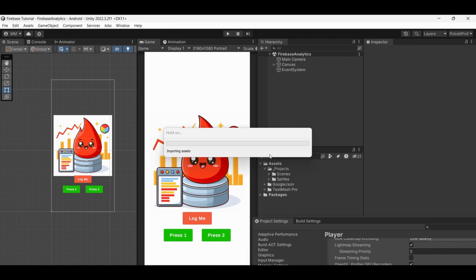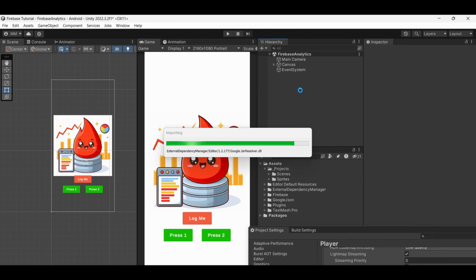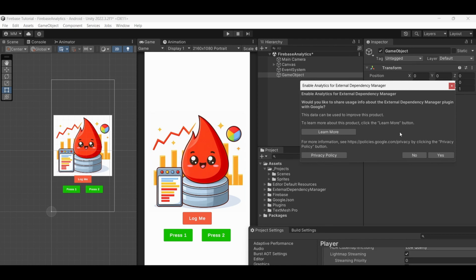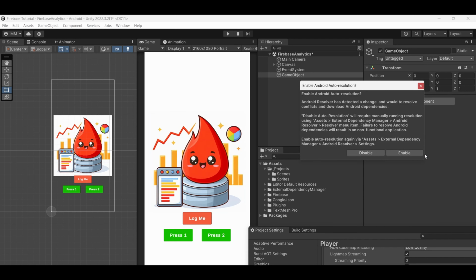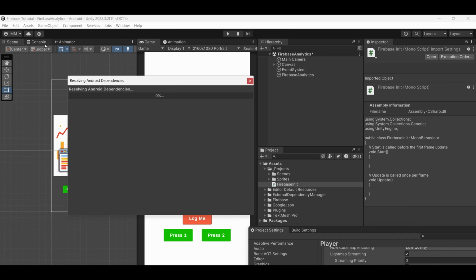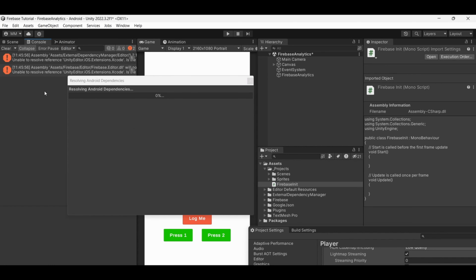Even this might take time as well. This pop-up should be shown. Then you need to click yes, then enable if you want auto resolution. And right now I'm getting an error. This is just a simple error.